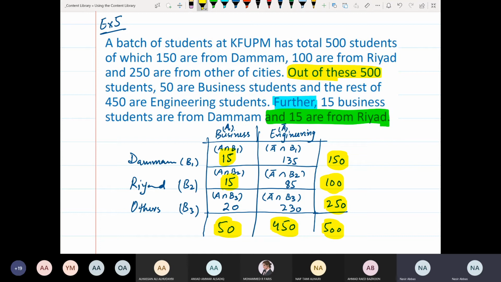So we were able to fill the remaining 4. Similarly, I can give you different cells in the question, not necessarily these ones. I can tell you in the question that there are 15 students of business from the MAM, 135 engineering from the MAM, and say the total of the MAM is not known. You can add them together and tell me that the total students from the MAM are 150. So I can hide any of the 4. But I can hide a maximum of 4 cells in this setup, not more than 4. If I hide more than 4, you will not be able to solve the question.